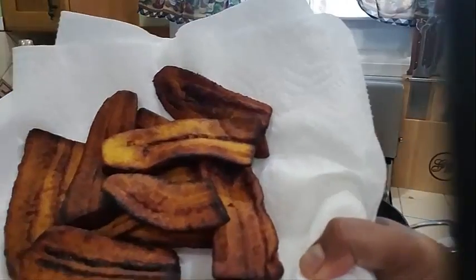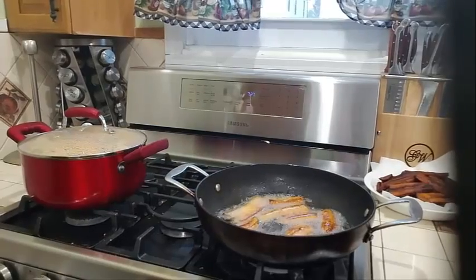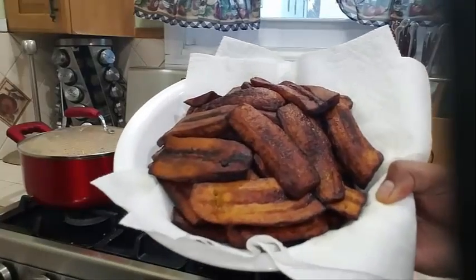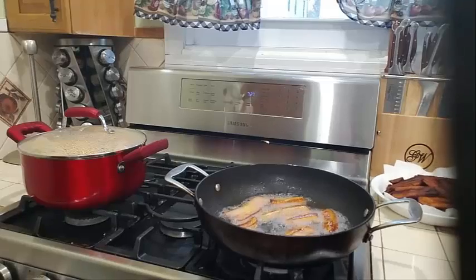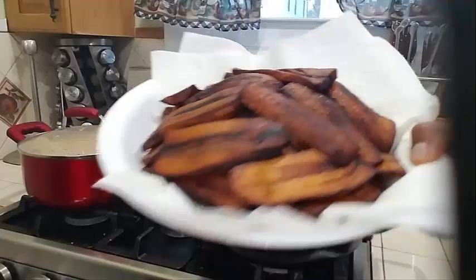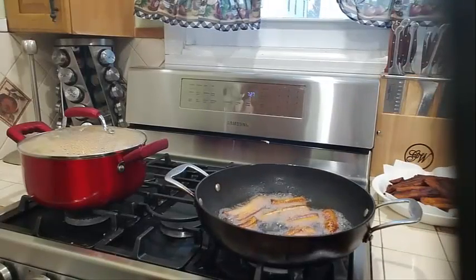Look how beautifully done that is. Look at that. Okay guys, our last set of plantain is frying there. So our plantain is completely fried up nicely here. Look how beautiful that is. And our rice is finished. Our steamed vegetables are finished.